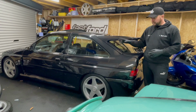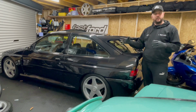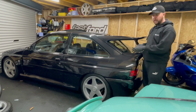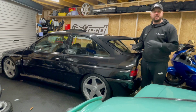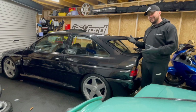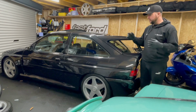So the underside's actually been done. It was stripped down to the bare metal. Any bit of rust on this car was cut out, replaced, and then we wrapped it with a tint on it to match the ash black of the car. And obviously when you're doing something like that, everything has to come off. So brake lines had to come off, the handbrake cables, fuel lines, the fuel tank itself, including straps, absolutely everything. This car was on a half spit and it was in a sorry state for itself.